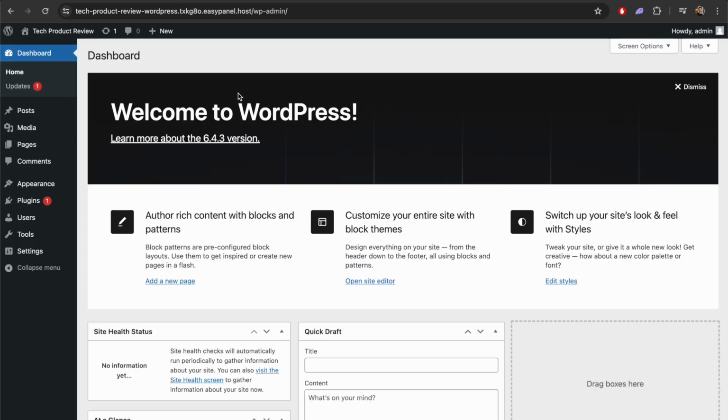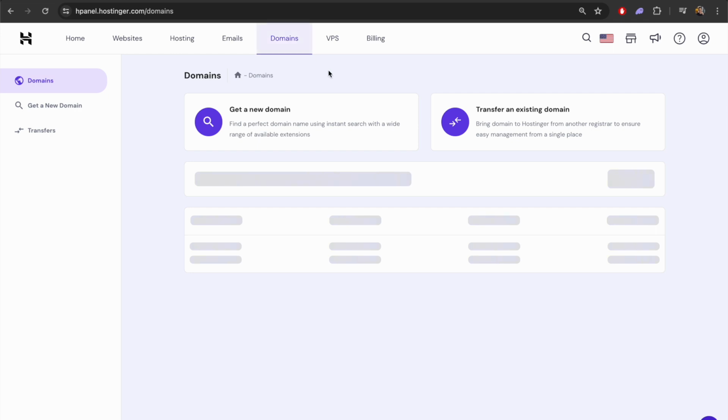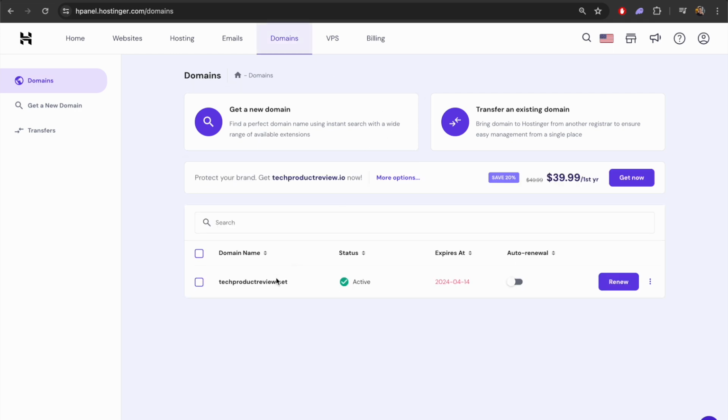But the next thing we need to do is really fix this URL. You can see here at the top of the page, we've got this really long URL to get to our site, which isn't really usable in most cases. It really depends on what you want to do on this server, but if you're using it for a website, then I recommend changing to a custom domain. So I have a domain on Hostinger already. I'm going to reuse this one for the purpose of this video.